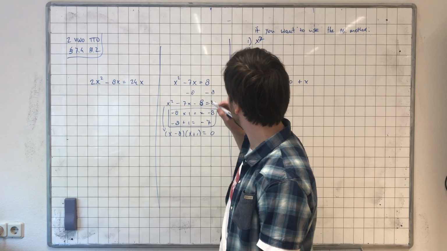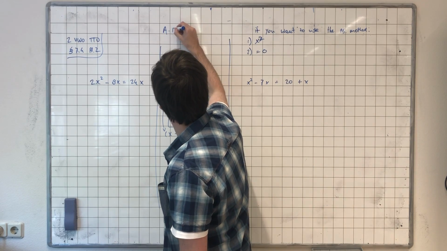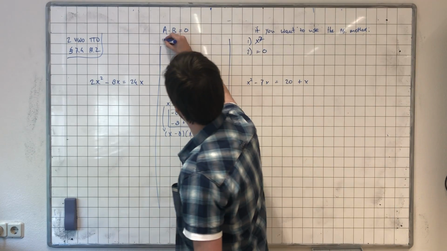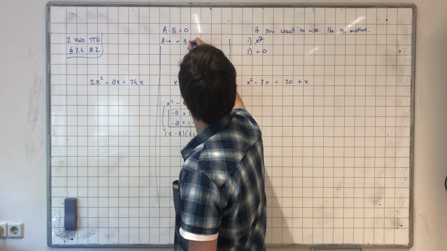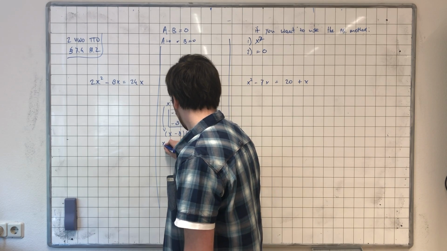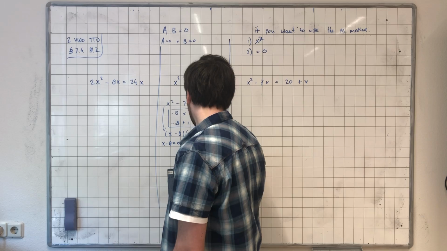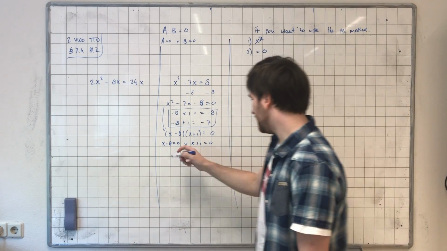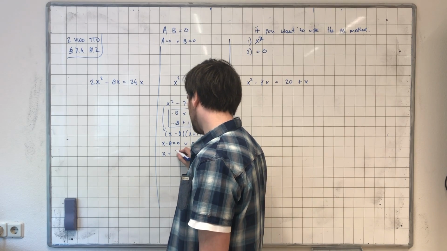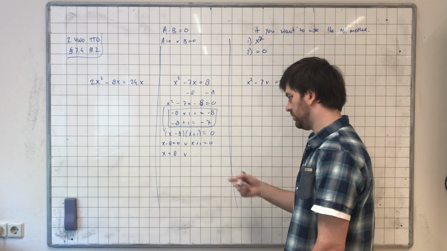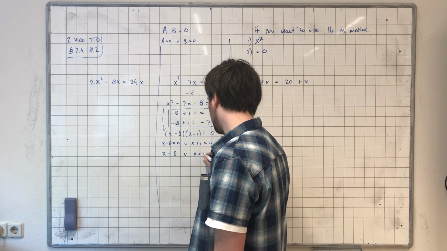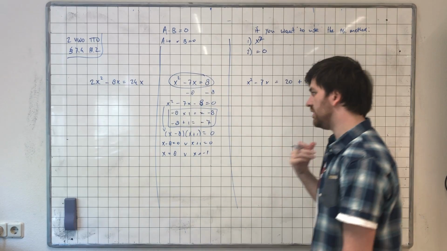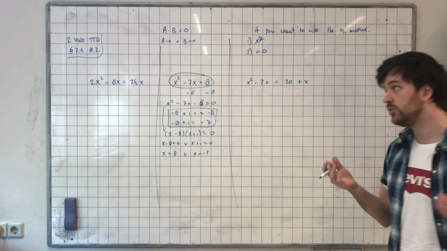Then I have to remember this thing we learned in the last video. If we have something times something else, and the answer is 0, then either the first part is 0 or the second part is 0. So either x minus 8 is equal to 0 or x plus 1 is equal to 0. If something minus 8 has to be 0, then that something has to be 8. Or x is equal to minus 1. So whenever you have an equation which does not have the equals 0, you have to make sure that it will have equals 0.